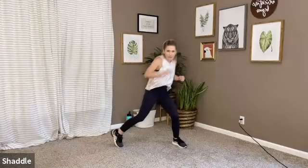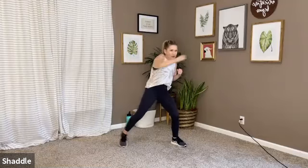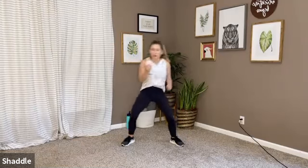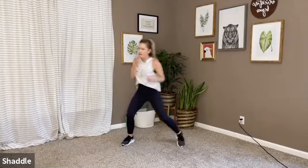Pop, pop, pop. Good, keep it going. Now where does the other hand go? Can you have the hand a little bit in guard near the body, ready for its punch? Get ready for that, good. Keep moving, keep going. Excellent job.